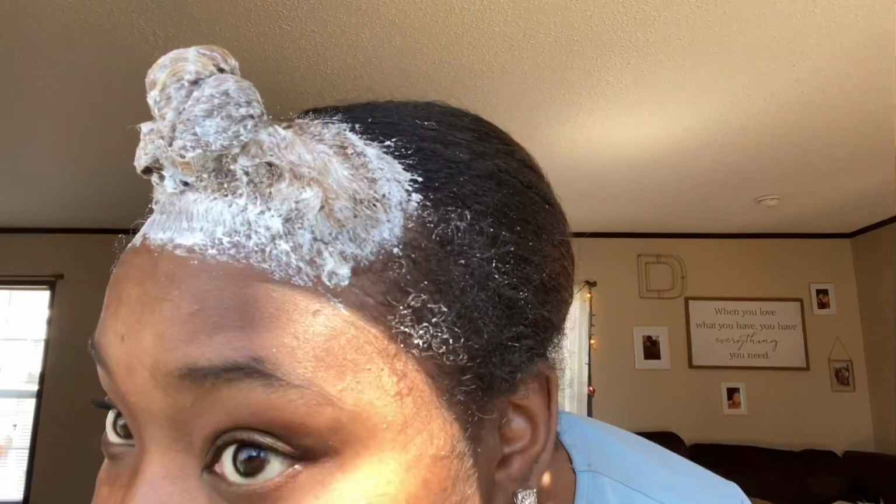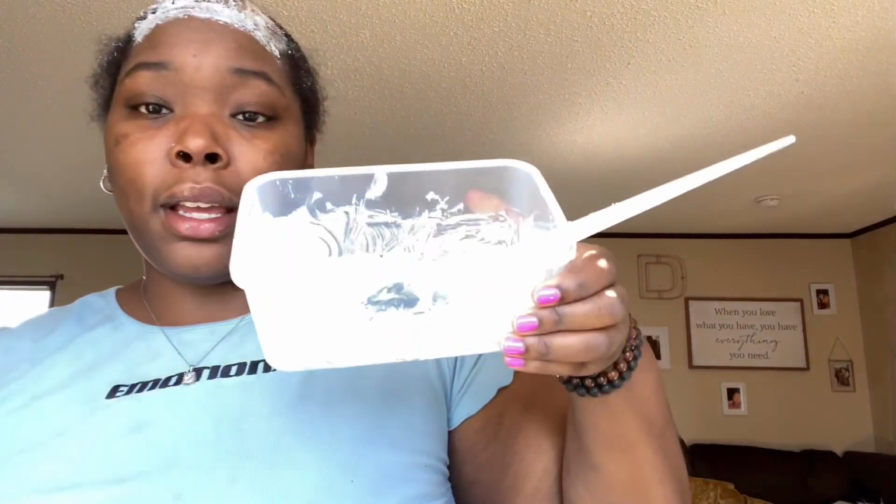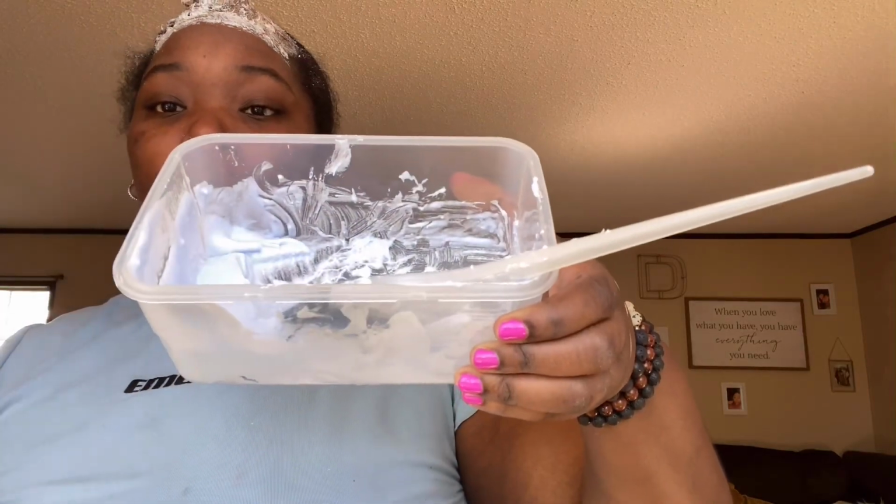As you can see, this side is already starting to process. Question is, are we gonna have to do it twice or just once? Let's hope once. I really don't want to do it twice, but this is literally just one pack of quick lightener. I did not use a lot at all. And I will be back in a second.